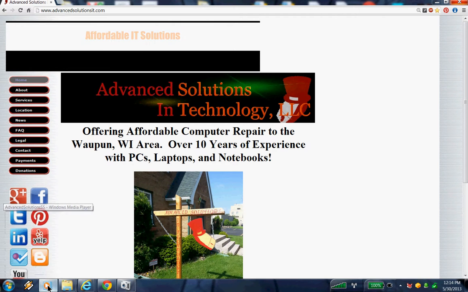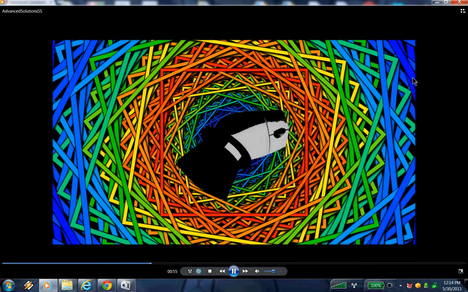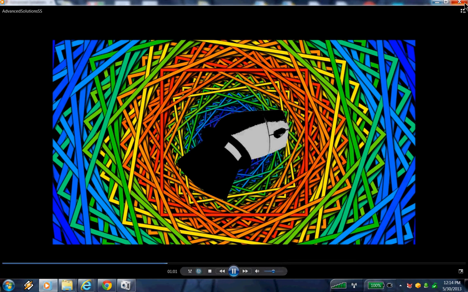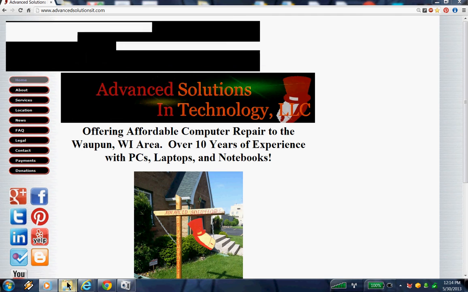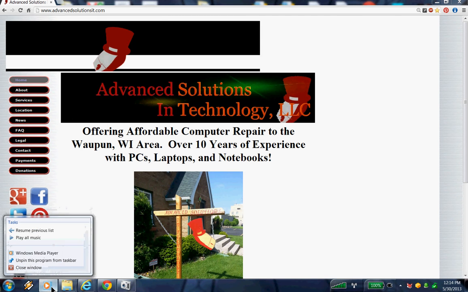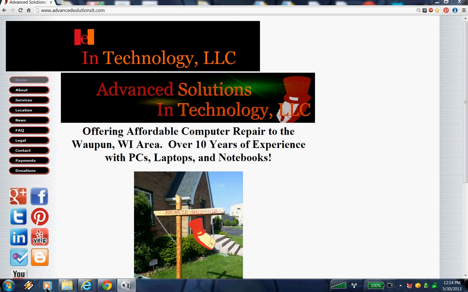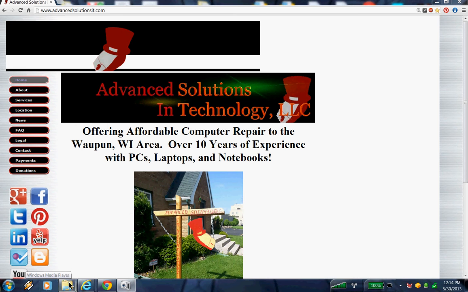If you look at Windows Media Player here, I'm looking at a video slideshow that I have. Well, I'm not going to be needing that while I'm making this recording. So I could do like I did before, go up here, hit the X button. But I'm going to show you another way you can do it. You can right click the program icon down on your taskbar and choose Close Window. There you go. It's no longer running. The icon's still here because I have it pinned to my taskbar, but it's no longer running.